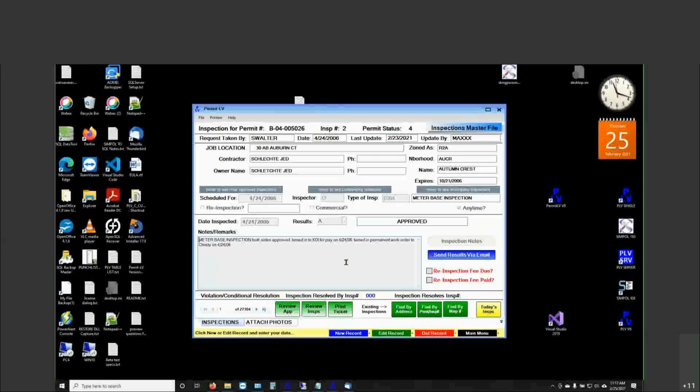Okay, all right, let me clarify the scenario. Let's say they call for a plumbing, mechanical, and electrical rough-in. Is that what we're talking about? Correct. Okay, well, you put in your plumbing rough-in, and that has its own permit number, right? Well, all three would be under the same permit number.